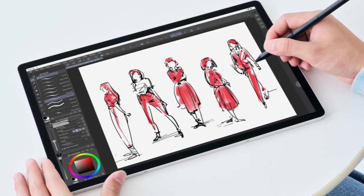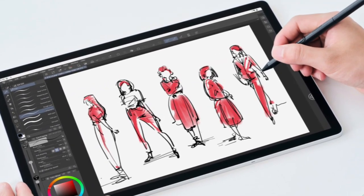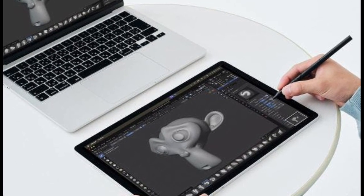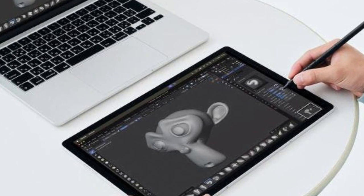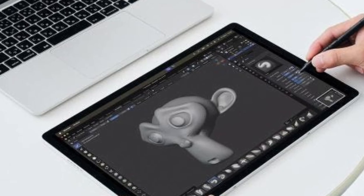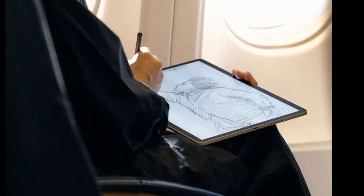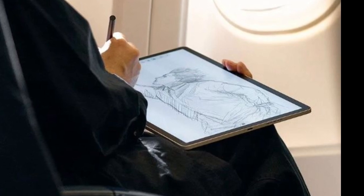The Android 15 tablet features a 2800x1800 pixel OLED display capable of 10-finger multi-touch input. The 120Hz screen covers 100% of the sRGB and DCI-P3 color spaces with a 100,000 to 1 contrast ratio, 400 candelas per square meter brightness, and 900 candelas per square meter peak. For eye comfort, it includes anti-glare and anti-fingerprint surface coatings. The textured display surface provides artists with a paper-like drawing experience, according to Wacom.